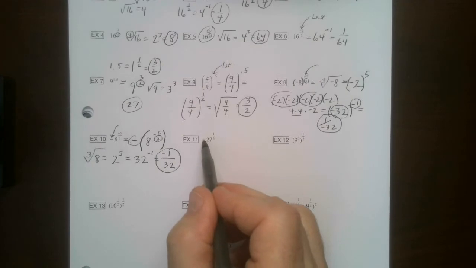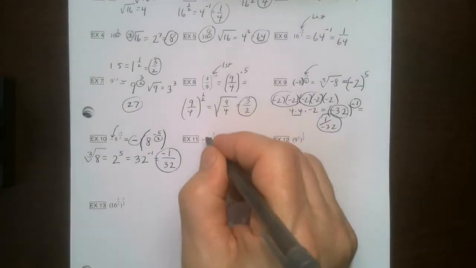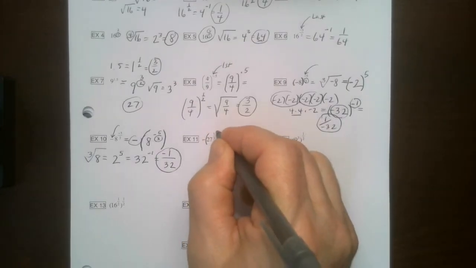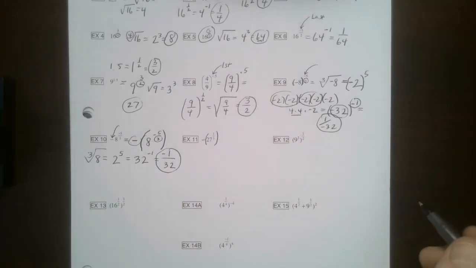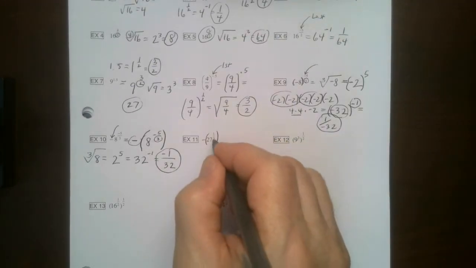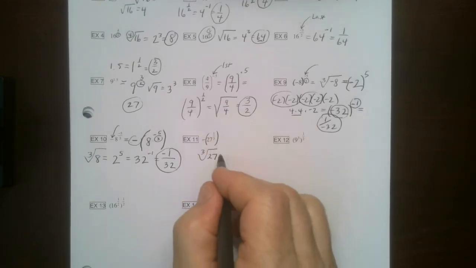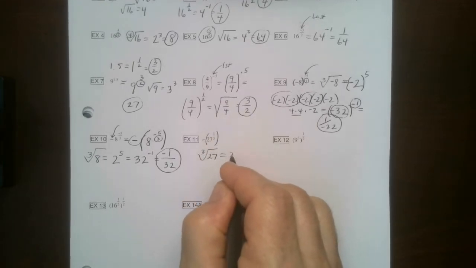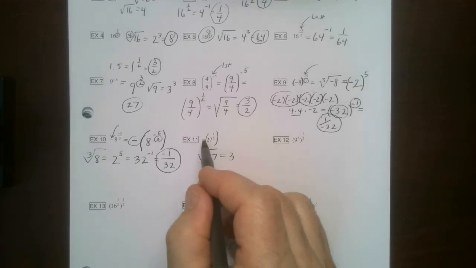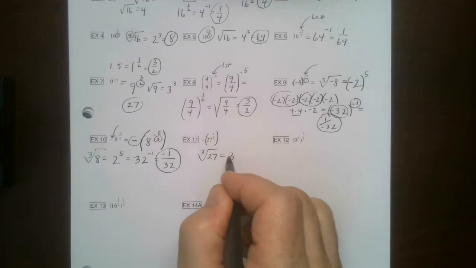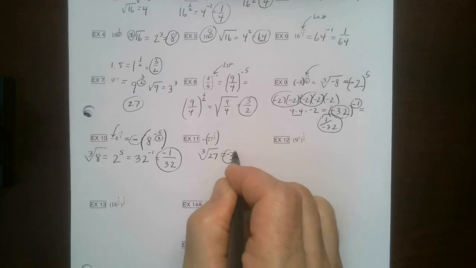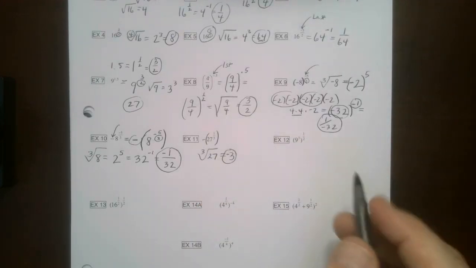Again, this is not included in parentheses. So you have to think of it like this. And this just says, figure out what the cubic root of 27 is. Well, the cubic root of 27 is 3. Does that negative put it where it ain't? No. It's just a negative that comes along, so my answer is negative 3.